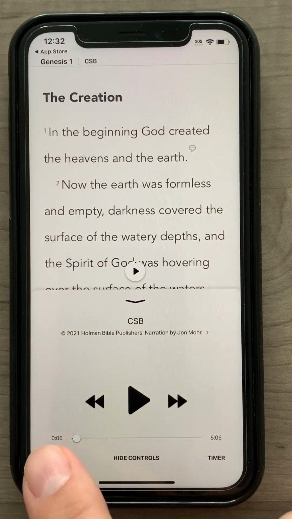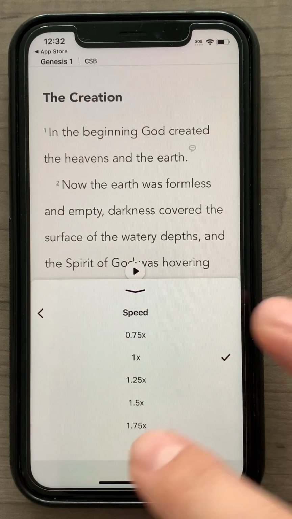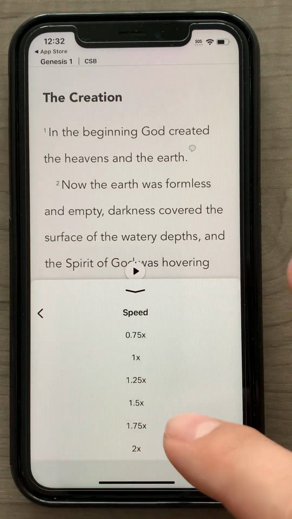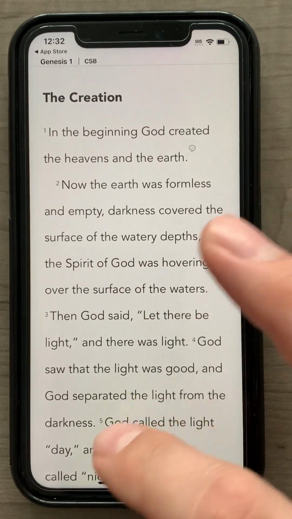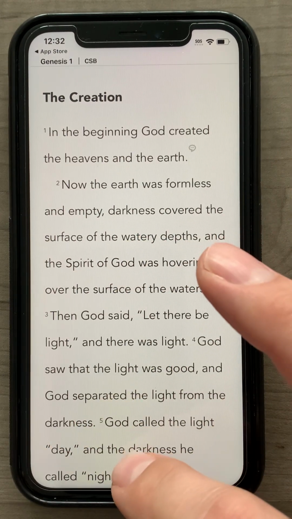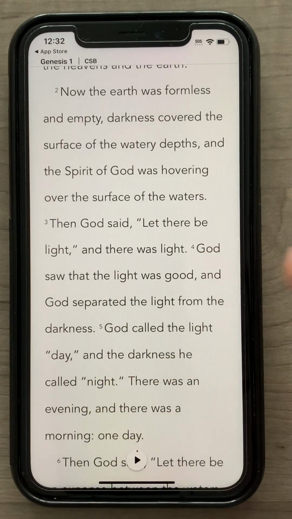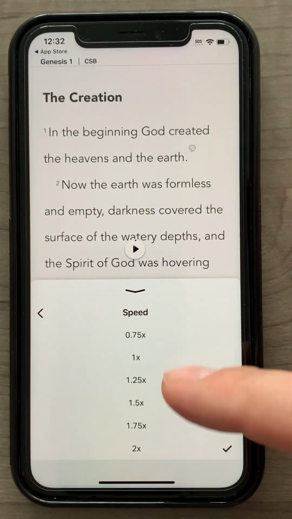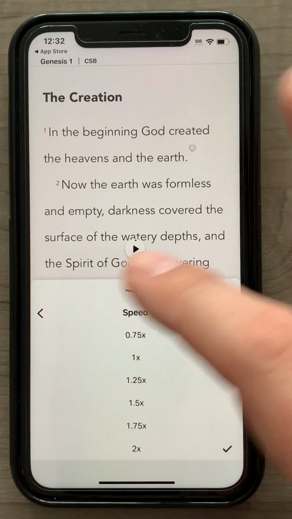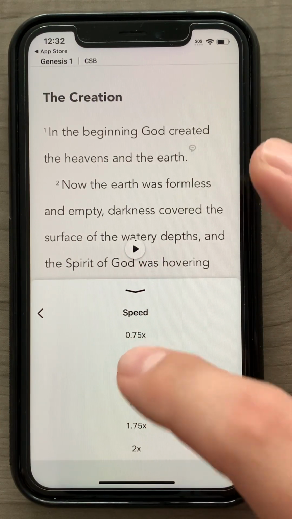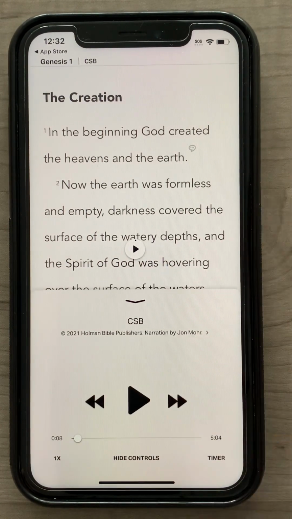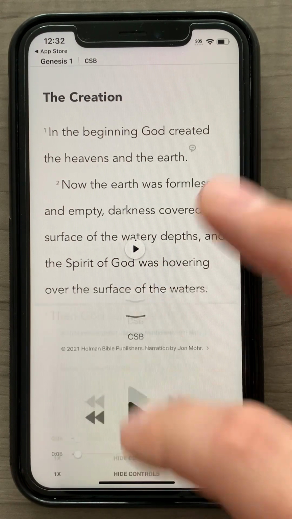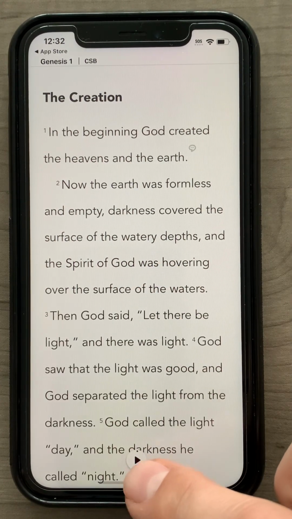Now you can change the speed down here. It'll go up to 2 times speed. That might be a little too fast for you, or you might like that. I listen to a lot of audio, so I'm used to higher speeds. I listen to it definitely at 2 times speed most of the time. But you may not want to do that. That's fine. But there's other options you can pick from, and so maybe you want to speed it up a little bit. You probably noticed at 1 time speed it reads pretty slow, but that's okay. Whatever you prefer. And this will go away, but you still have your little play pause button.